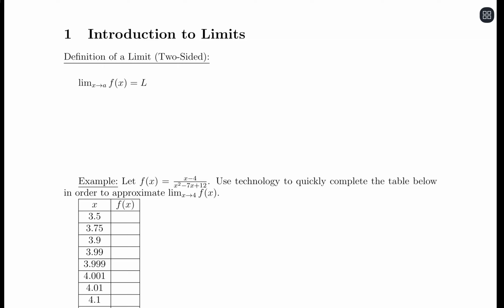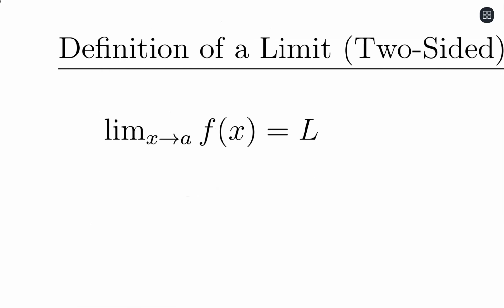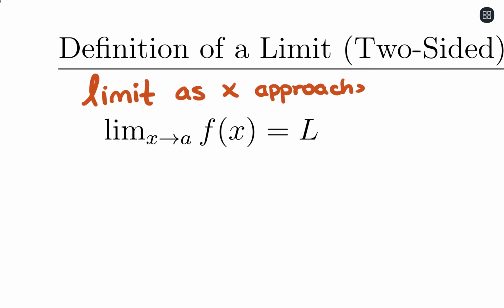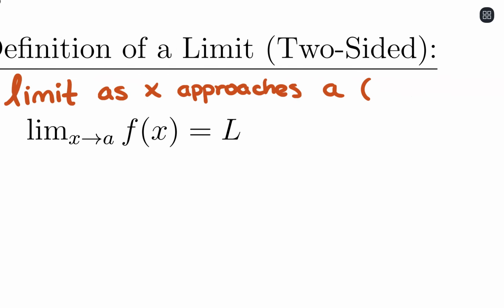So where we're going to start is with a two-sided limit. This is where we approach from both sides. So our notation here, LIM is standing for the limit. And then we have this subscript here. So it's x with an arrow to a. What we're saying there is this is the limit as x approaches a. And we'll talk about one-sided limits a bit later on, but I'm just going to throw in parentheses that x approaches a from both sides.